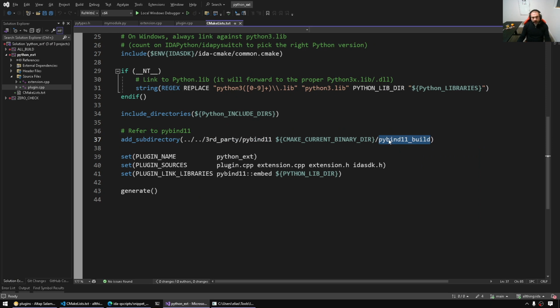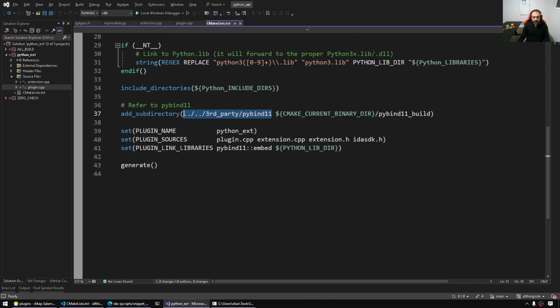Wherever you clone pybind11 to, you have to add_subdirectory or find another CMake method to simply bring in that pybind integration with CMake. By simply adding this, now we should be good to go. We're going to be finding its headers and so on. And this is IDA CMake syntax. We're simply saying the additional link libraries are going to be using pybind11, the embedding part, and Python3.lib, and the rest is our plugin sources, and that should be good to go.